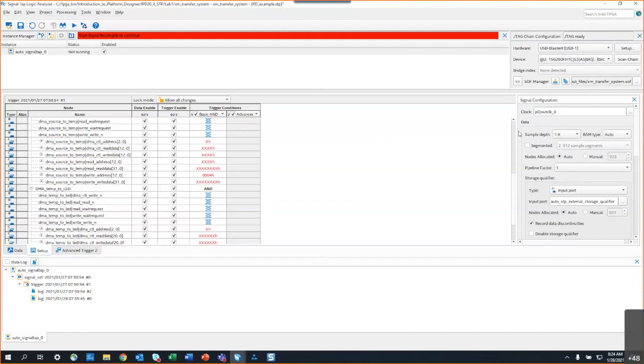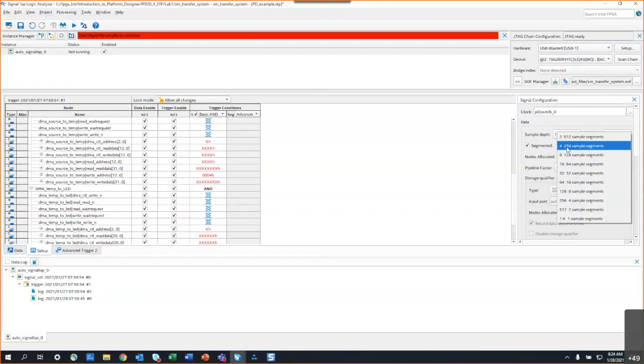Your sample buffer. So the sample buffer, as you may or may not be aware, is defaulted to a circular buffer, just one big buffer. But you could turn it into a segmented buffer, and each time a segment is filled in, each time the trigger conditions are true. So you could have multiple segments, and then you could see what's happening each time the event is happening, and then the final segment could have the final trigger that you're looking for.